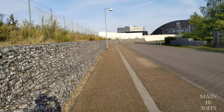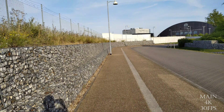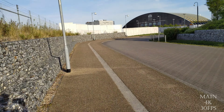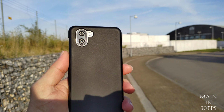At the back of the Smartisan NUT Pro 3 we've got a 48 megapixel Sony camera IMX586, essentially the same sensor used in the OnePlus 7 as well as the Xiaomi K20 Pro. I'm shooting in 4K at the moment, 30 FPS, but unfortunately there is no stabilization guys, so when you run you get results like that. Let's switch to 1080p to see how it goes, but first we're gonna test the autofocus abilities.